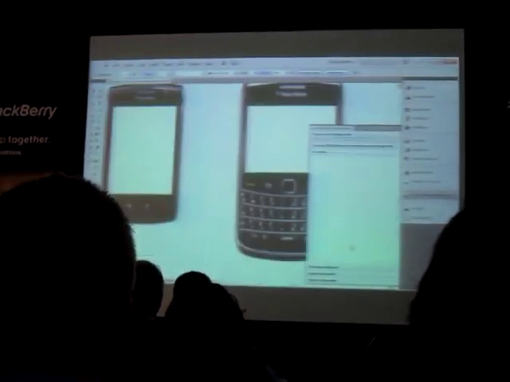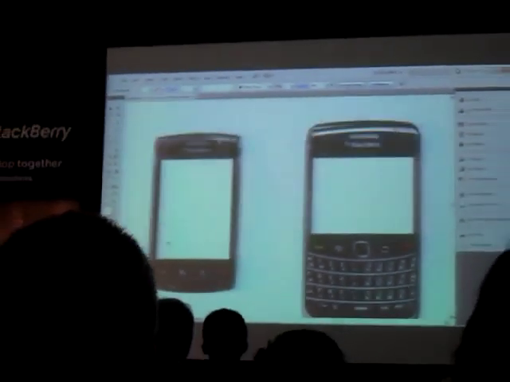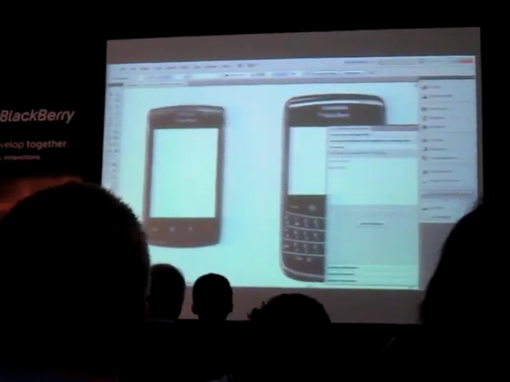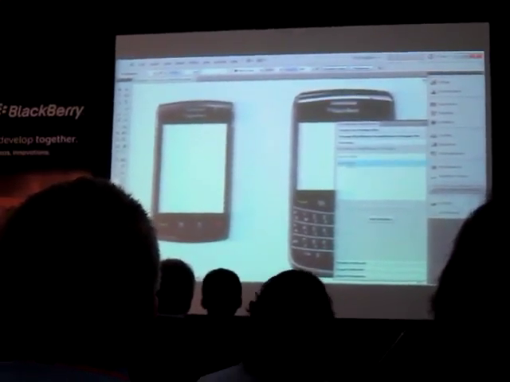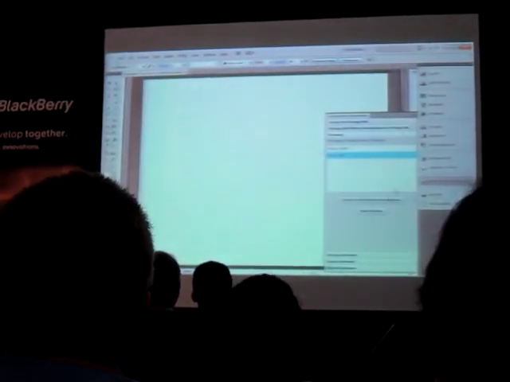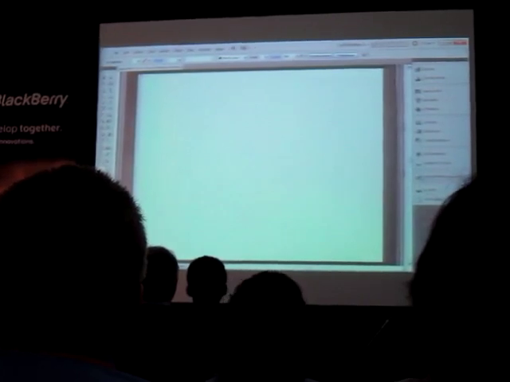And when we create a design file, what I get is a canvas with artboards in the context with the device plastics around them for the specific aspect ratio and screen resolutions for those devices. So now as a designer, I actually have something that I can work with that accurately represents the form factor of the application that I'm designing for.